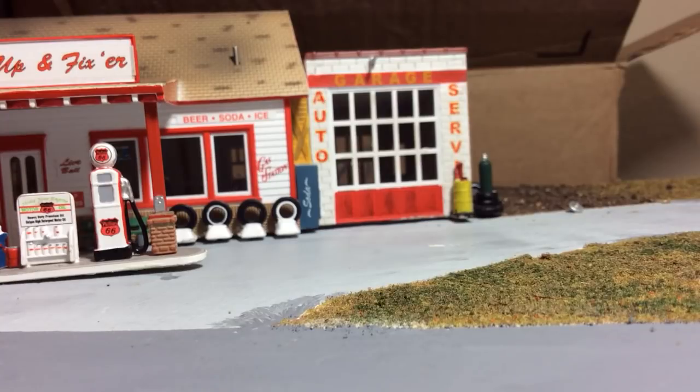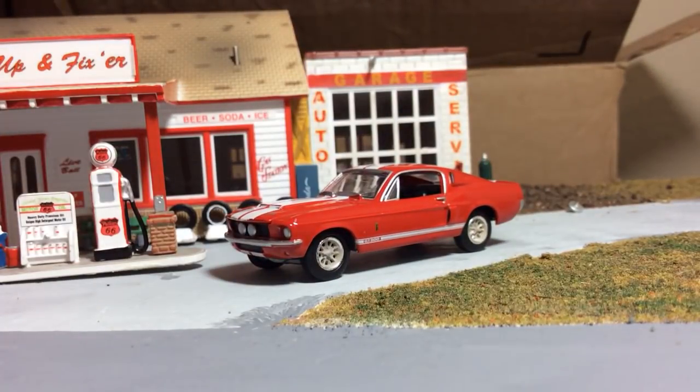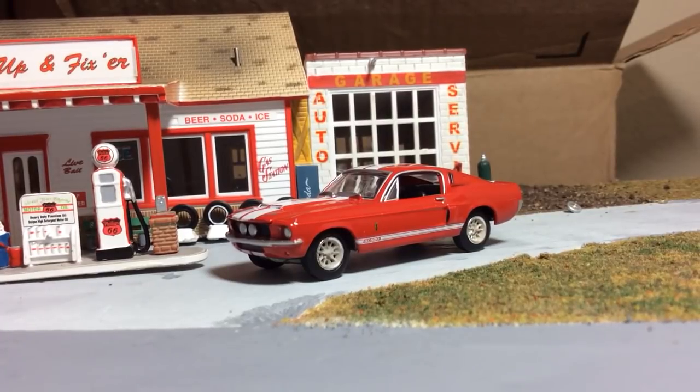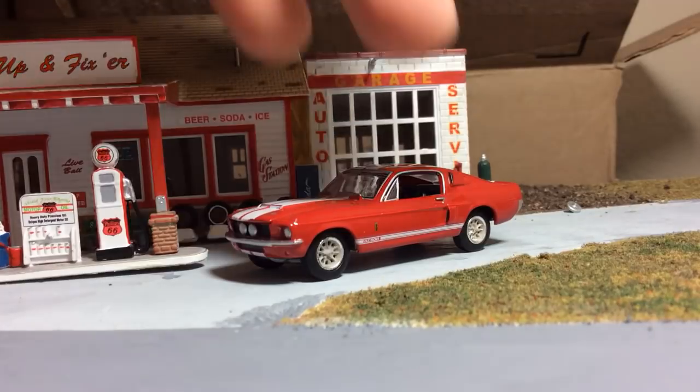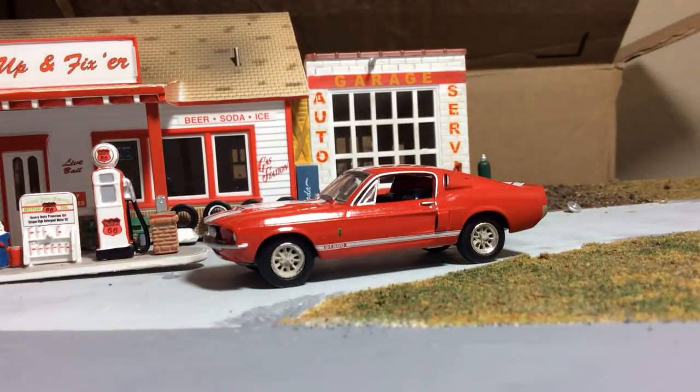All right, Shelby GT500. This is one of the very first Greenlight cars I ever had. This is from Greenlight Muscle. I don't remember what series it was, but this is the series that was out when I started collecting back in, I think it was 2014. Looks awesome in this. It's like a cherry red. It's one of the only Greenlight cars that I have in this cherry red color. I don't have many.